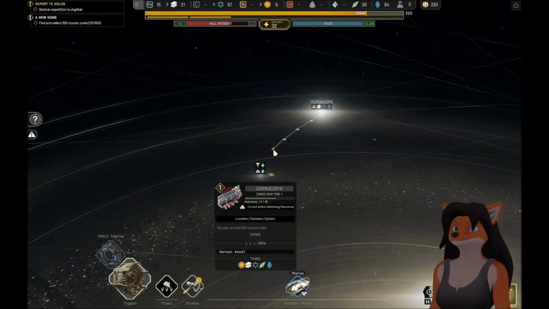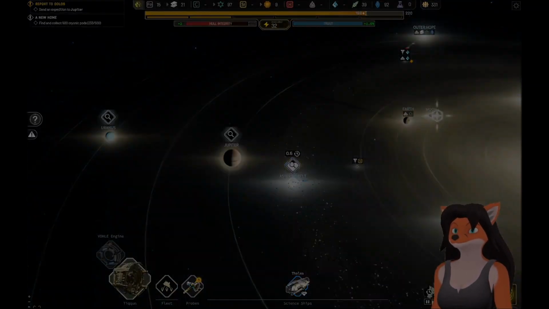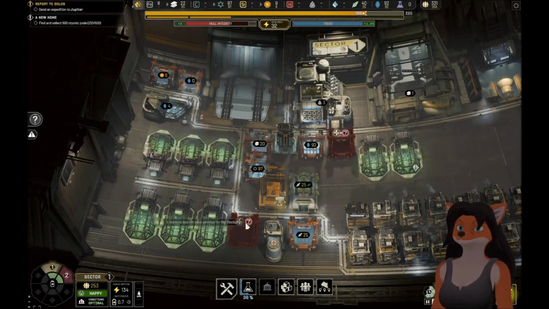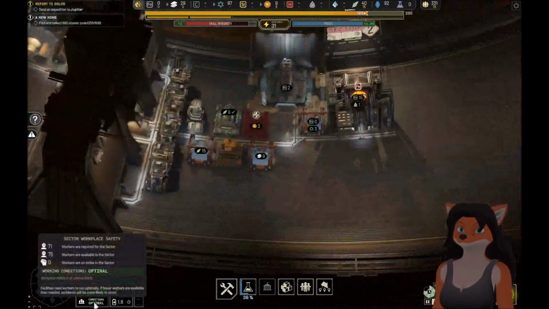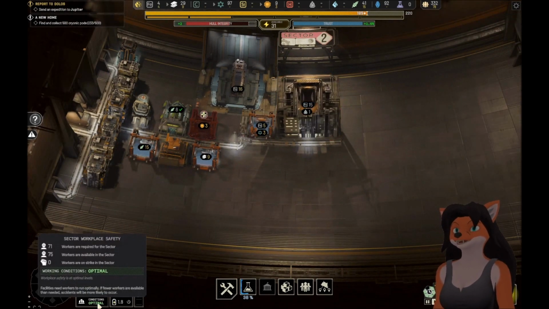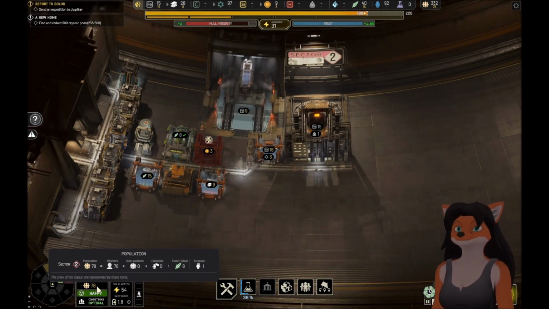Cornucopia is heading over there. It's getting what's left in the Outer Hope. Alright. So that's good. We can actually send 15 more workers over here. It's actually tempting.